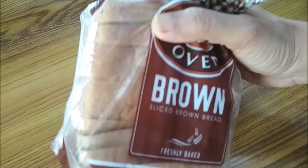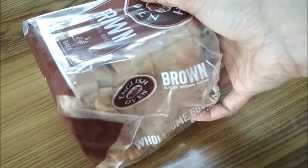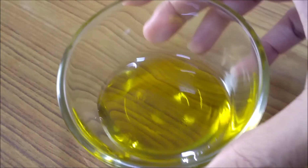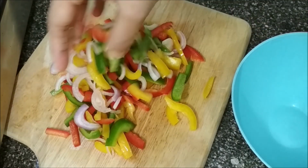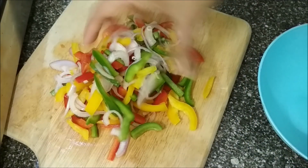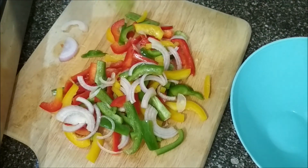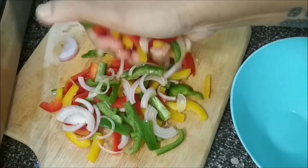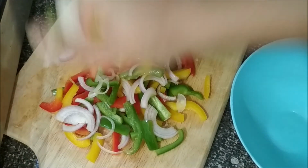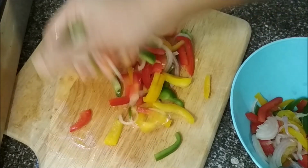You'll also need regular sliced bread. I'm using brown bread, you could use the white one. Butter, some extra virgin olive oil. The onion and pepper have released some water because of the salt. Just squeeze them slightly to get rid of that water and keep them aside.